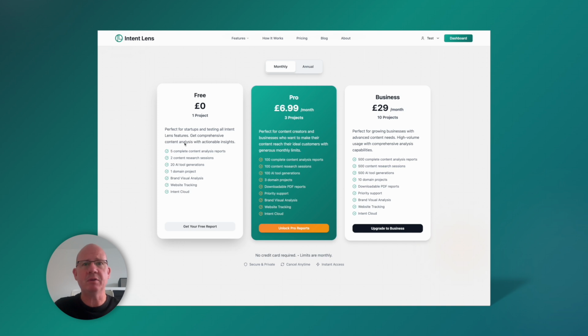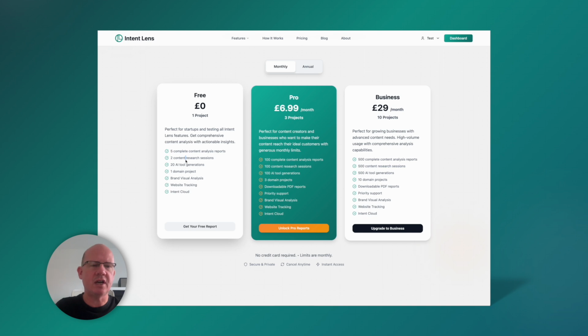The free plan is to give you a really good overview of all of the tools. You're not restricted to any of the tools at all in the free plan, but you're limited on the number of URLs that you're going to be able to do. If you just wanted to analyze your home page and go from there, then it's great. The free version is perfect to get up and running with, and you can generate up to 5 content reports, which is really good.